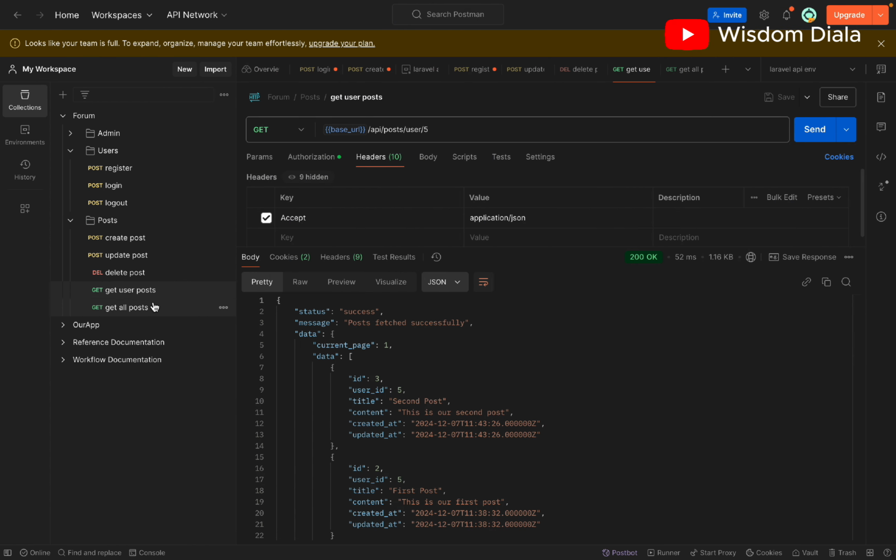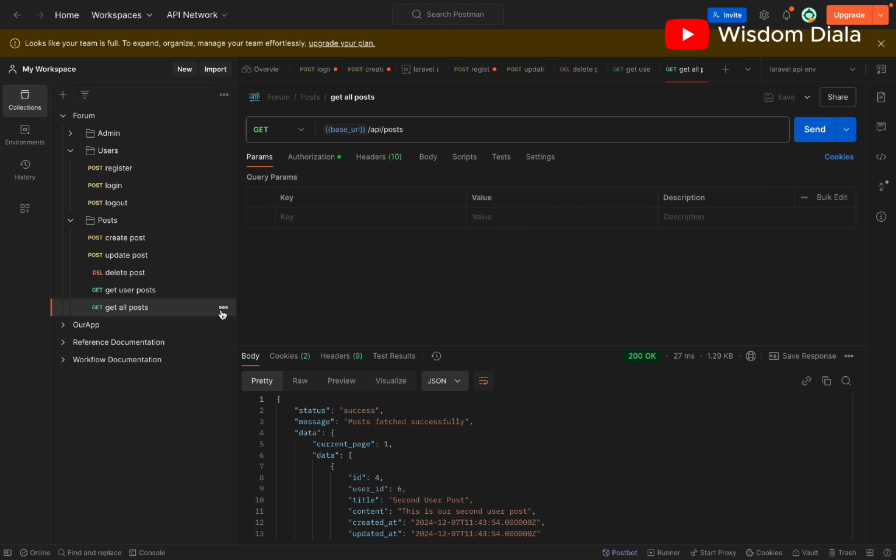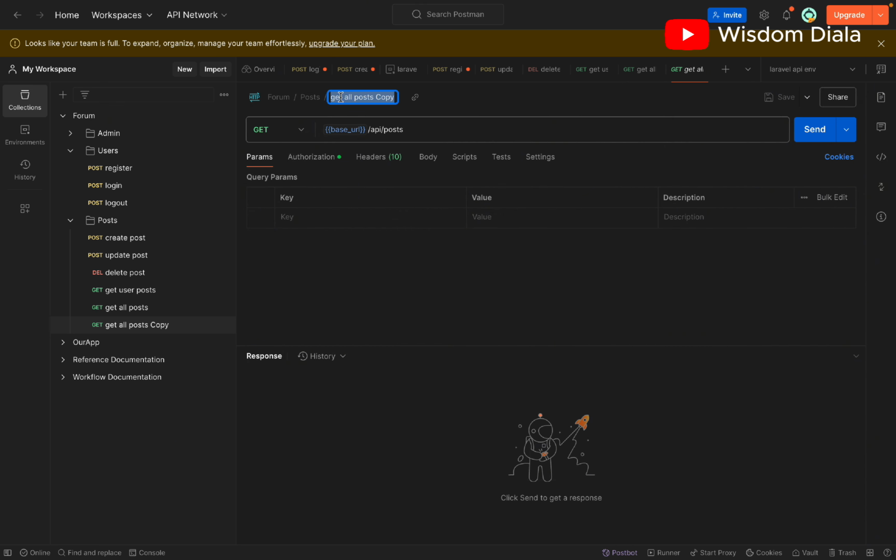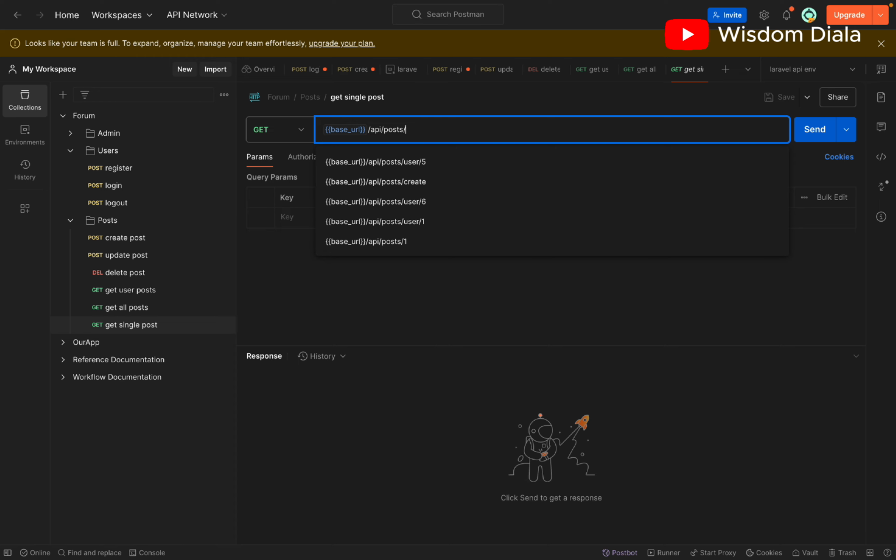Let's try this in our endpoints on our Postman. So let's duplicate this request. We're going to name it get single post. So get single post, pass the post ID.